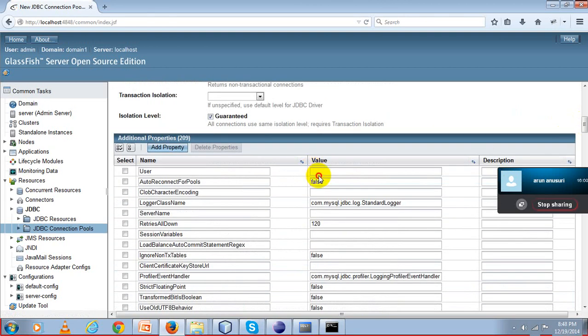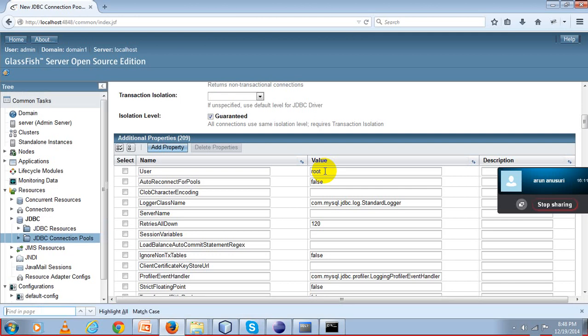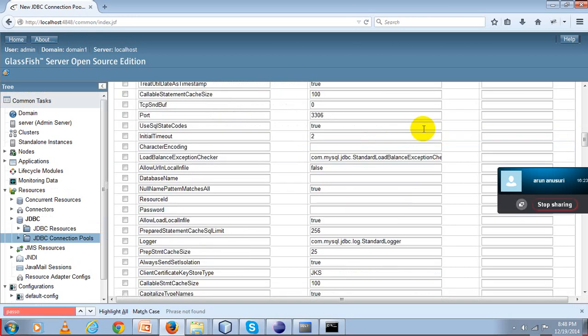But here you need to provide the username, for my system it is root. I need to provide the password. It has given me a lot of default things. I'm not interested in giving all those default values, so let it be those default values itself. Okay, password would be root. You again saw my password.